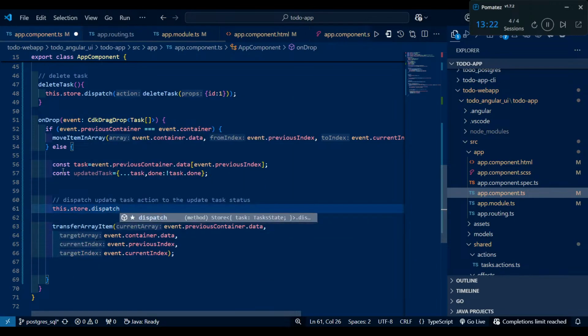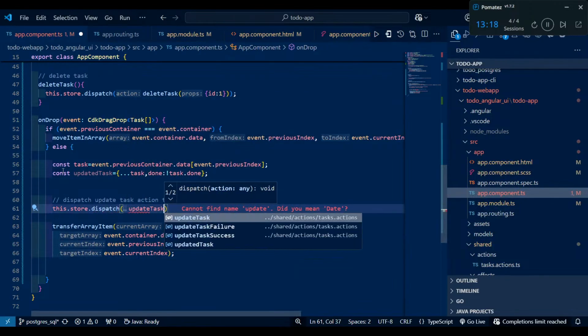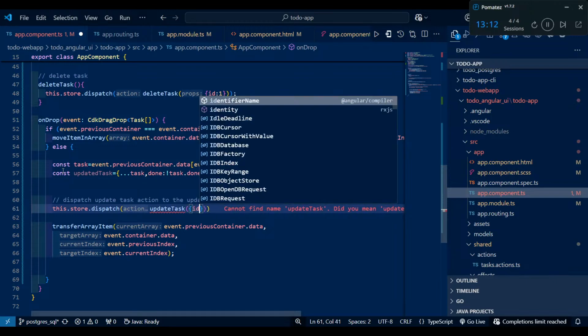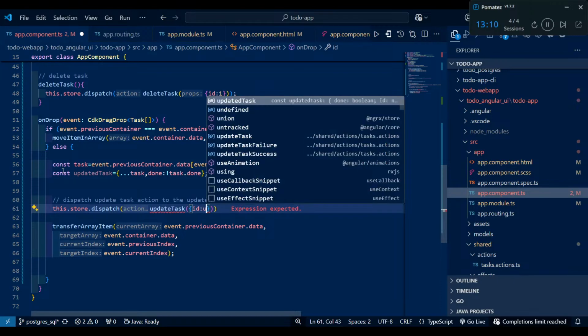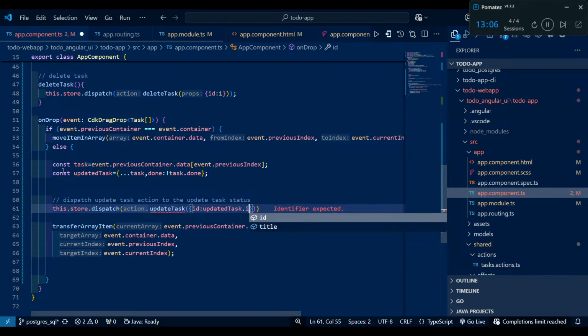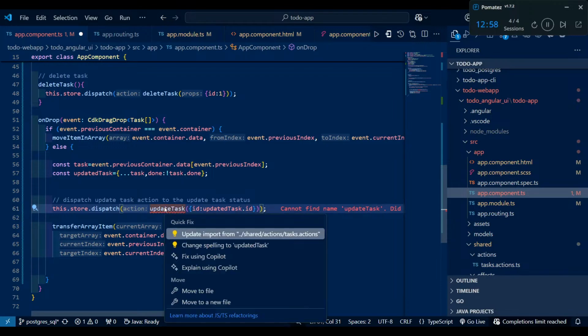Dispatch update task, id, updatedTask.id. We just need to pass our id with the update task that we created in the previous videos.